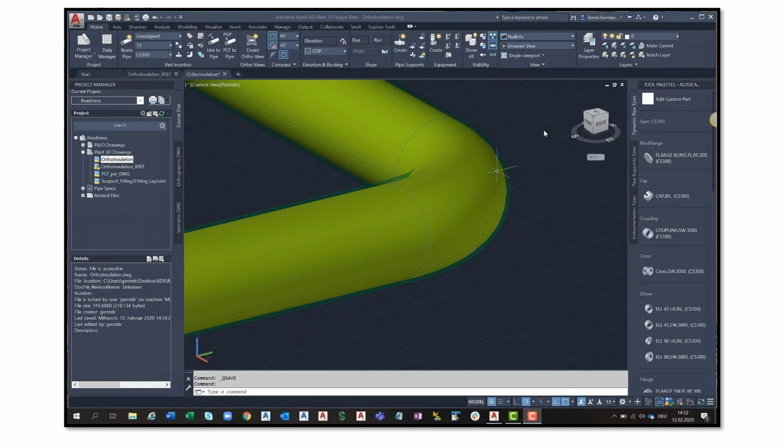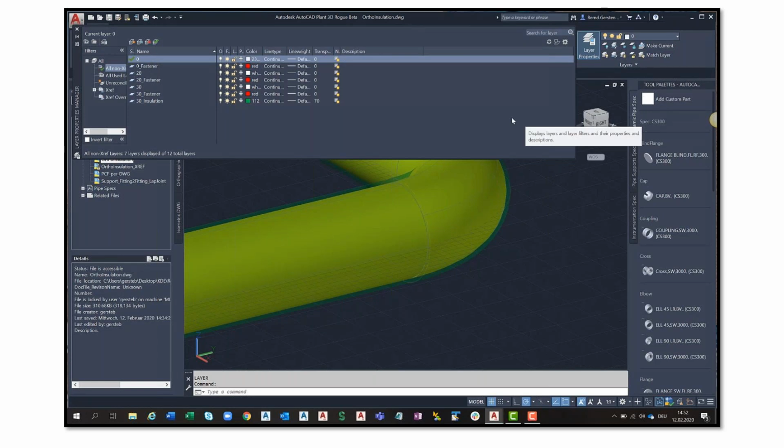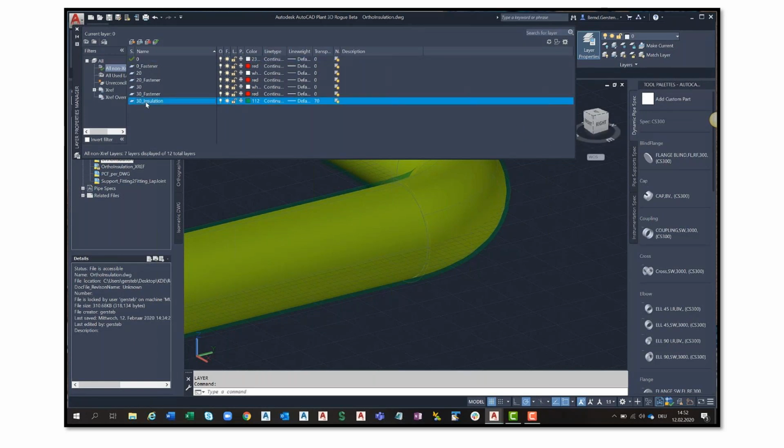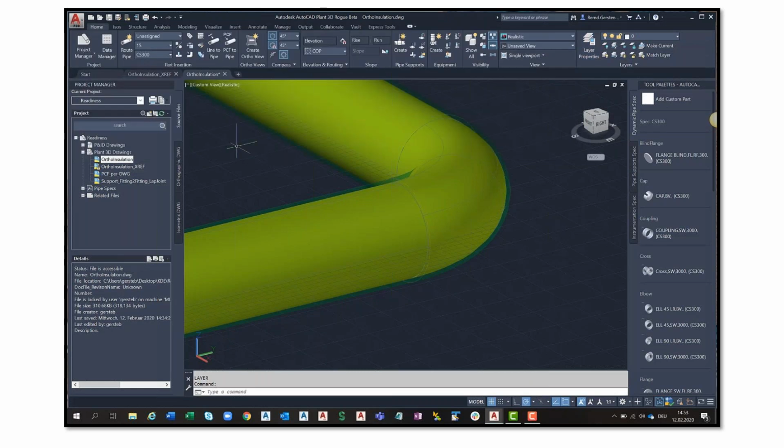It no longer is in the old mode where it was completely solid and you couldn't see the pipe underneath it. Now since it is on a separate layer, you could always override the transparency on that, which you can see. The layer here for pipe is 30 and it adds an underscore insulation automatically to the insulation layer. And you can see the default transparency is 70, but you could override that to be 0 if you wanted to go back to the old display mode and see it without the transparency. But now insulation will appear on a separate layer, which is nice when you're bringing this into Navisworks or reviewing it inside of Plant 3D. And like I said, you need to turn that on here on the ribbon.